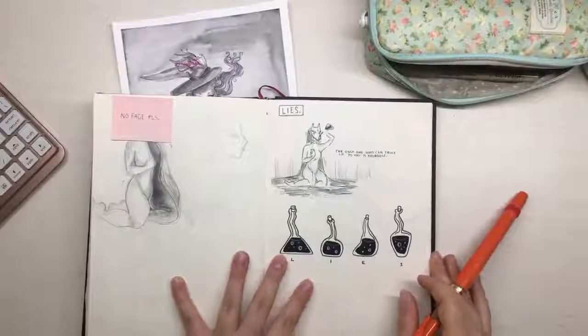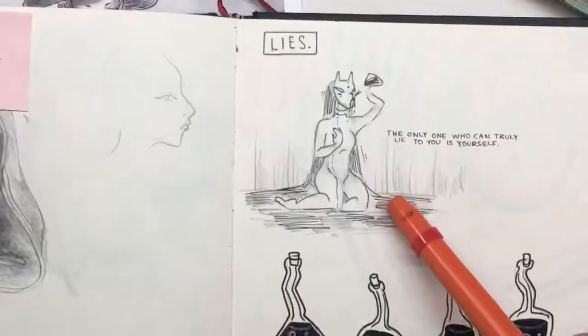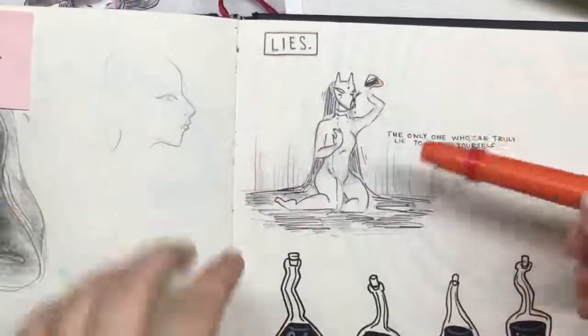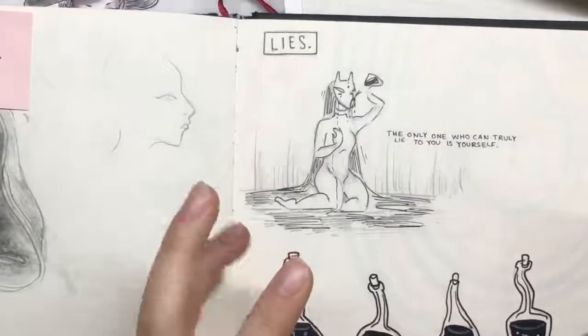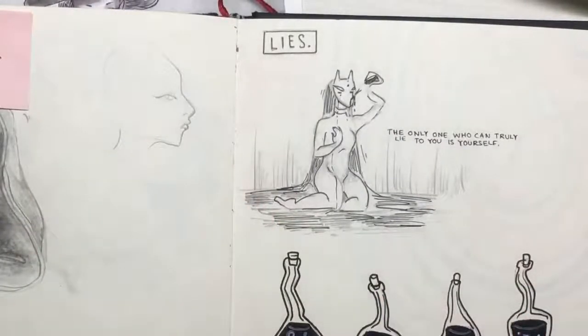Yeah, and then I had a concept. Actually, I can explain this concept to you guys if you would like. So I thought about this character who's drinking out of a bottle with some kind of black liquid in it, and that liquid is supposed to represent lies.